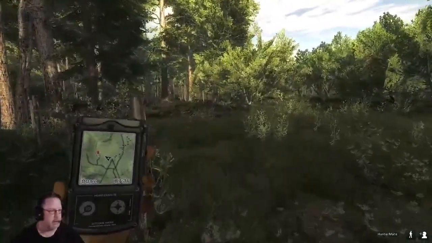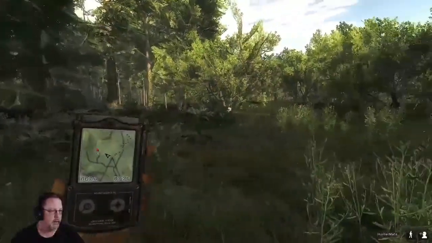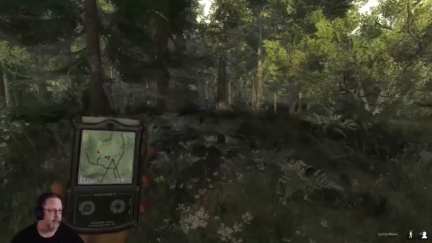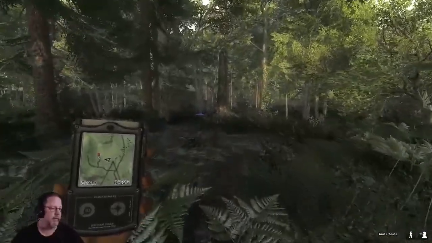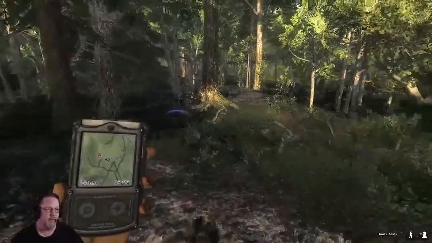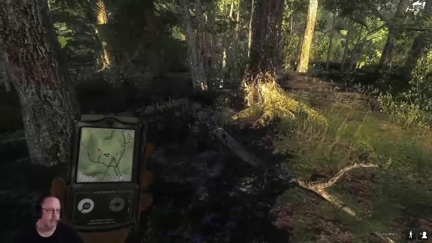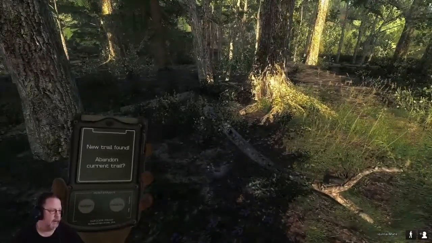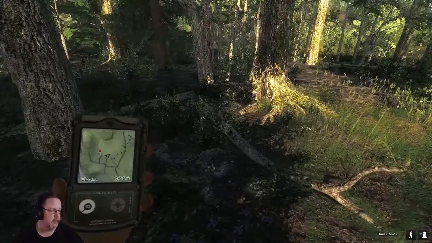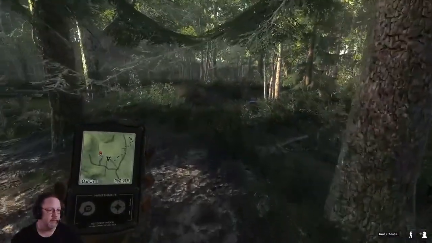All right, let's see. I haven't seen any tracks right around here yet. Oh, there's one right here. Let's see what we got here. Let's see, we got us a turkey roaming around there, huh? Going back that way. Another track right here.